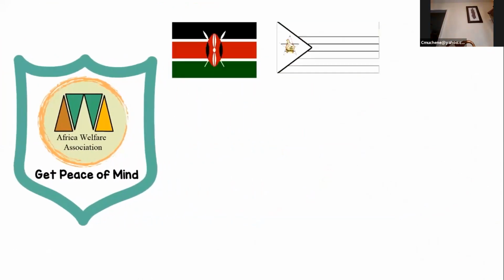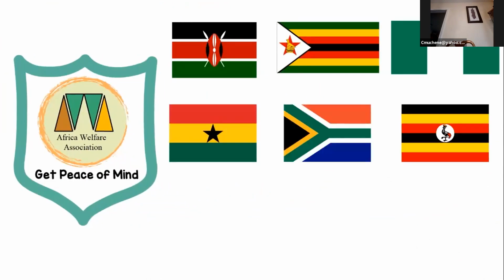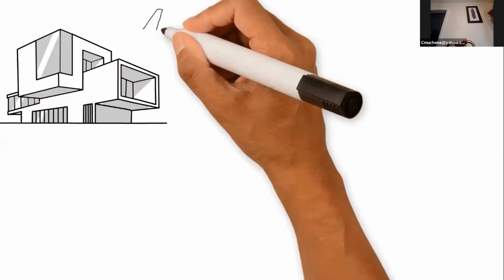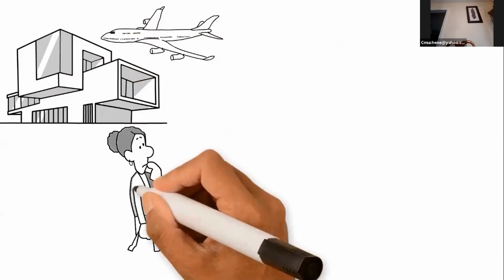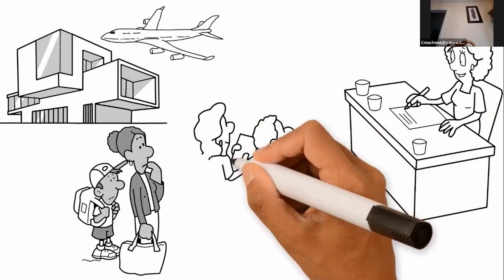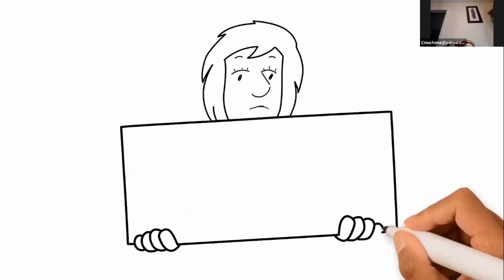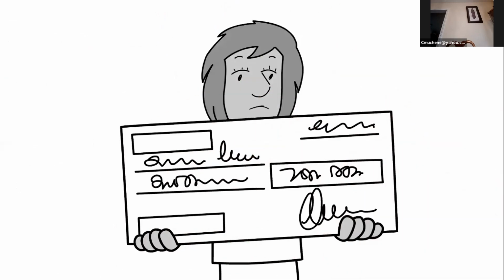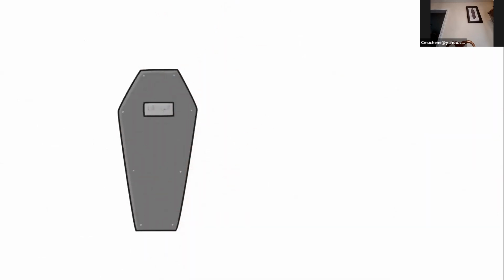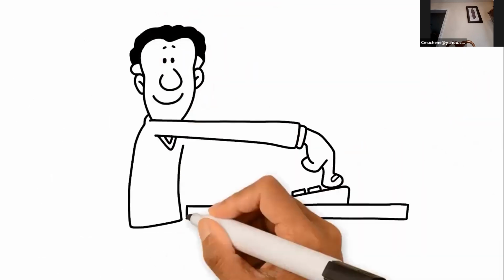We have members from Kenya, Zimbabwe, Nigeria, Ghana, South Africa, Uganda, Tanzania, etc. We settle bills right from funeral homes, airlines, and related expenses, including travel for enrolled spouses and children. AWA will liaise with appointed family member and assist with embassy paperwork. A $2,000 stipend is given to bereaved family upon arrival in the home country. AWA also covers funeral expenses, which include burial or cremation should you choose to be laid to rest in your host country. Enrollment is simple.